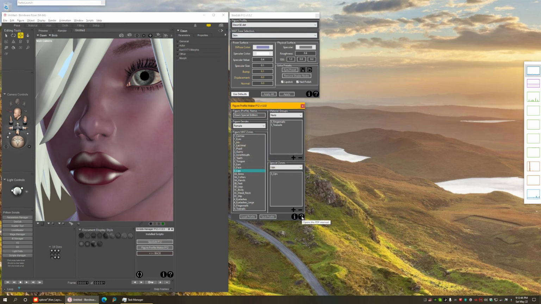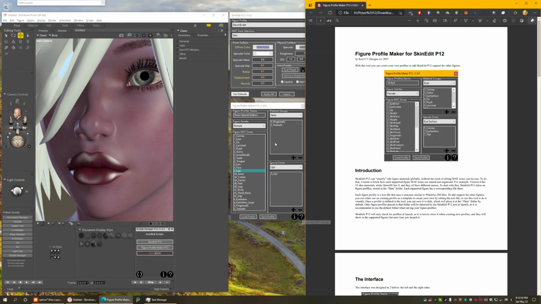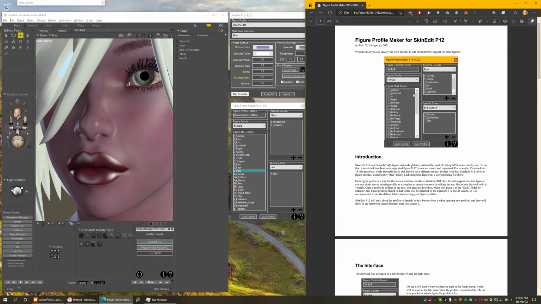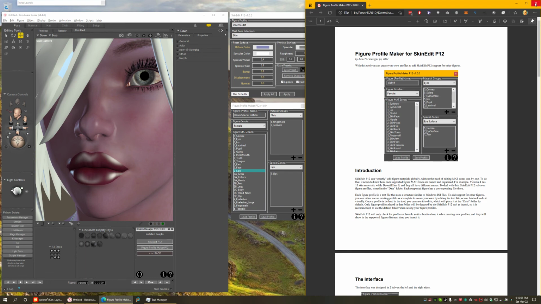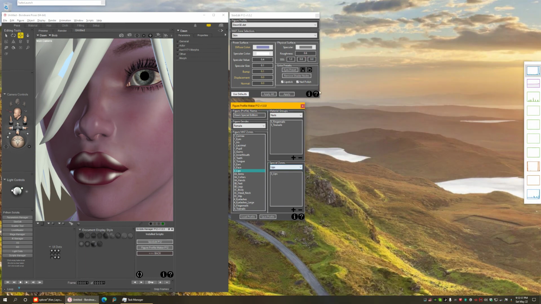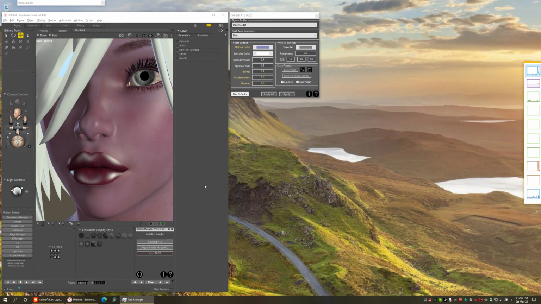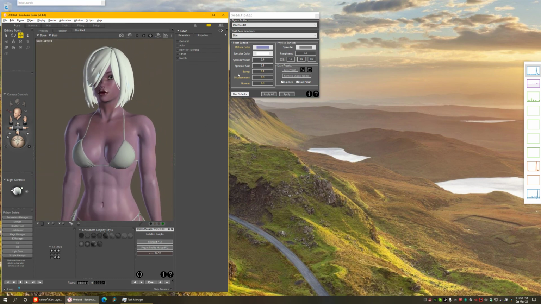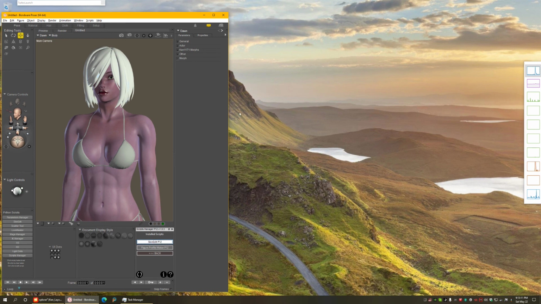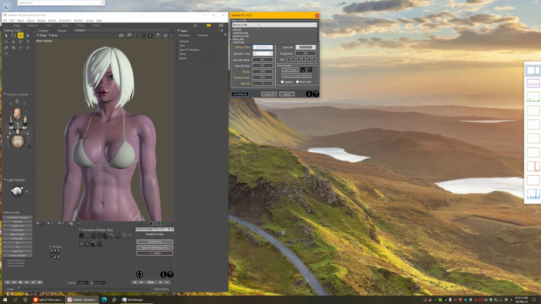Oh, by the way, this is where you open the PDF manual in all of my tools. And please read this and be familiarized with the process before you continue. All right, we can close this tool now. If you use only that figure, that's all you need. You're probably never going to open that tool again. But we have to close the SkinEdit and open it again for that to show up in the list. Here it is, the one we just created, Dawn Special Edition.